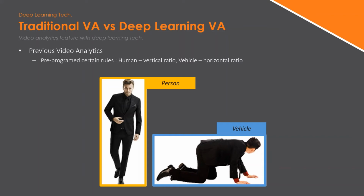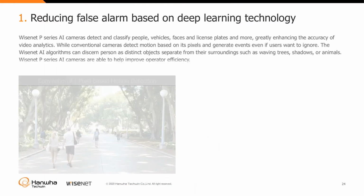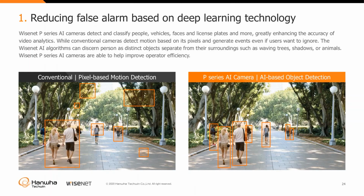So what people generally do is they try to detect every alarm in the traditional method and filter it later. But in AI, you don't have to do that. How? Because the camera has learned how different people look, how they walk, what their features are. It doesn't matter if you're looking at the camera or not. Even if you're walking behind, the camera knows that it is a person. On the left side, what we see is traditional analytics. Even if the branch is moving, it will understand that, okay, the branch is the same size as a human, so that means it's an alarm. That is the issue with the traditional analytics.